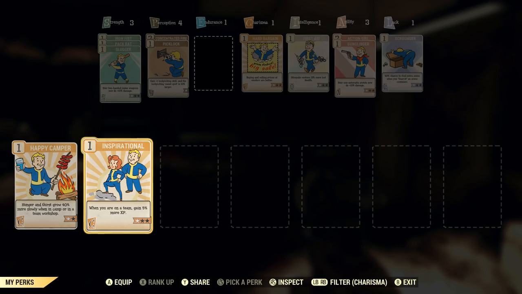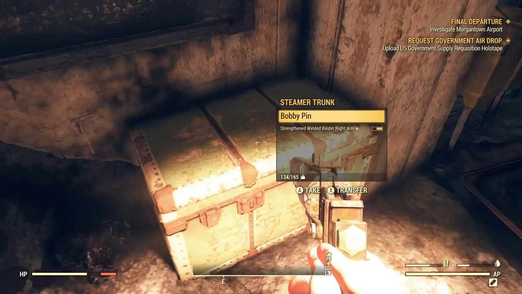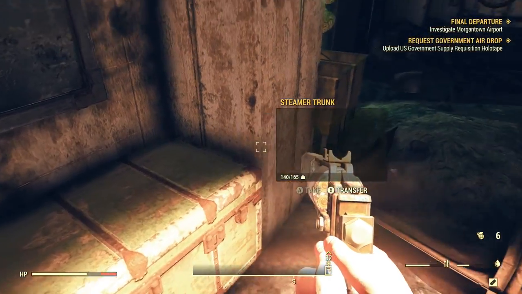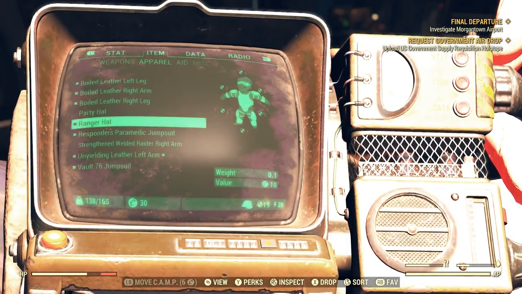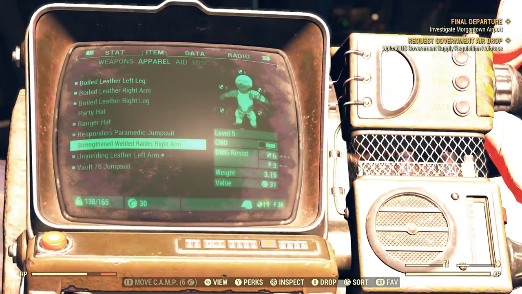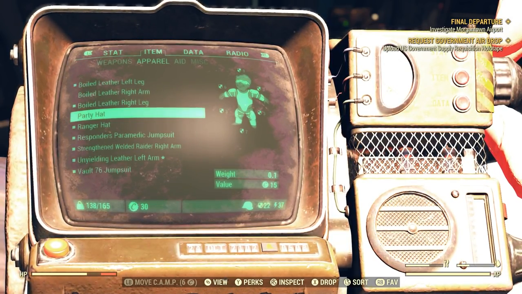That is better. I do like occasionally buying and selling to the robots. Lovely. And in this chest right here, by the way, double grenade, bobby pin, and a strengthened welded raider right arm. Could be of interest. Yeah, right now I've got 3 and 5 on that. So that's going to be much better in terms of damage resistance, less good in terms of energy. Honestly, you barely run into that many robots. I will switch over and break the old one down.